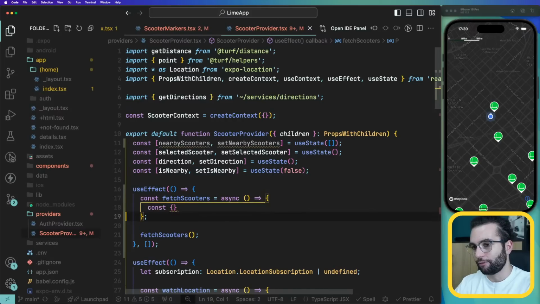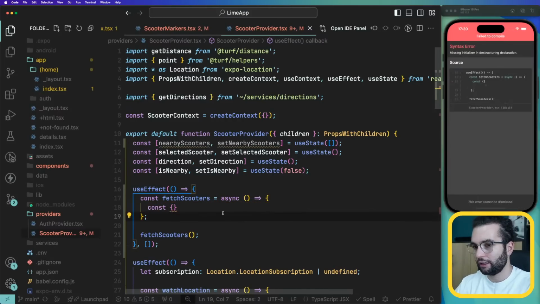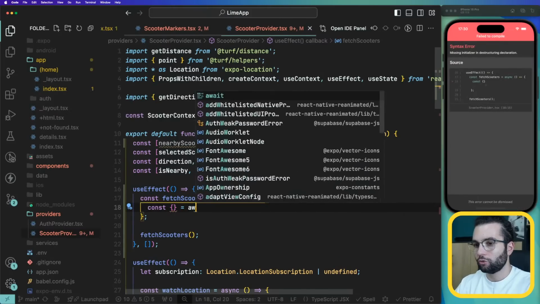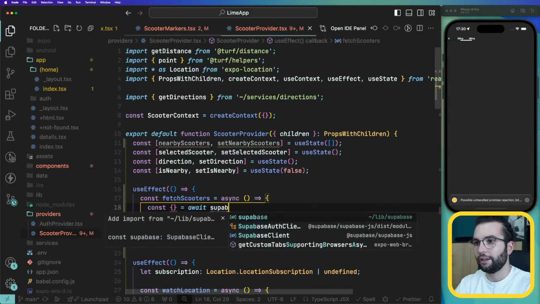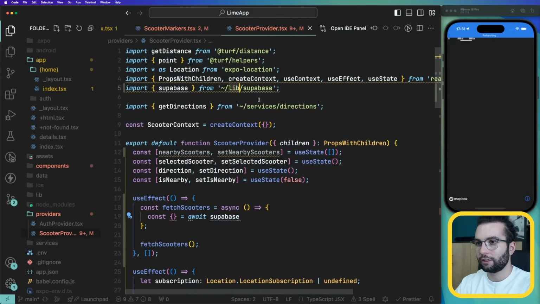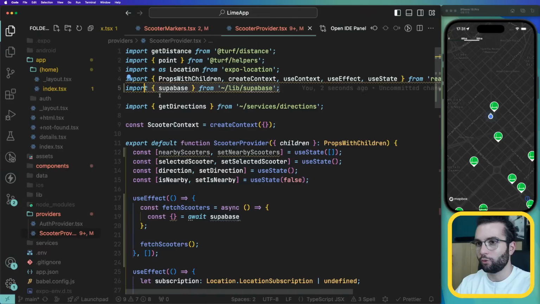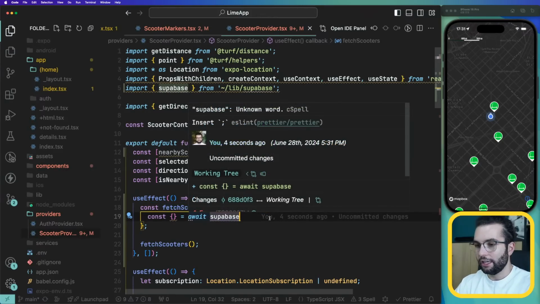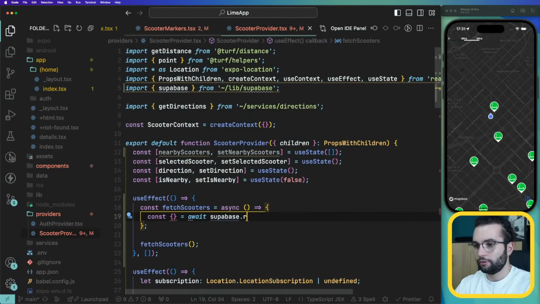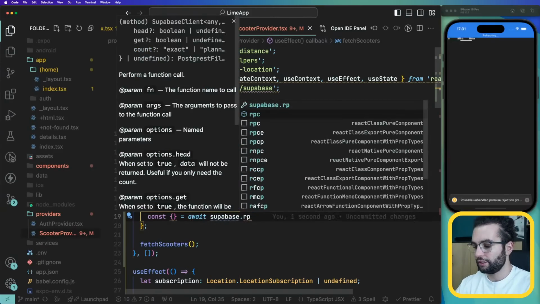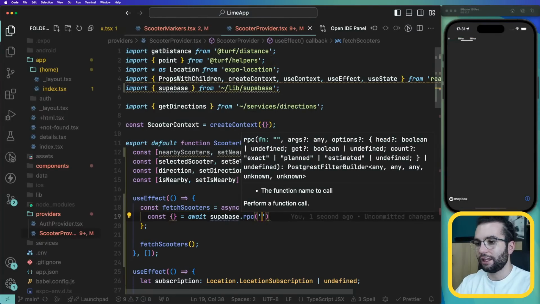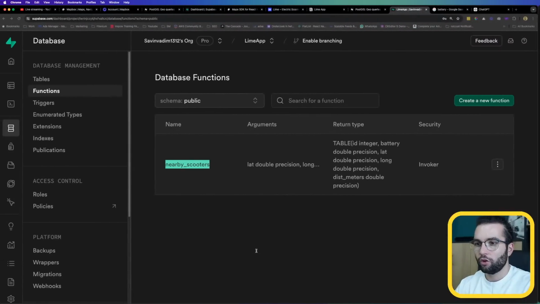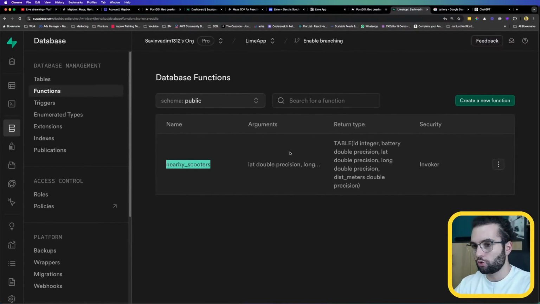Const something is going to be equal to await Supabase, Supabase imported from our library where we created the client, .rpc for remote procedure call. We need to specify the name of a function. We called it nearby underscore scooters.